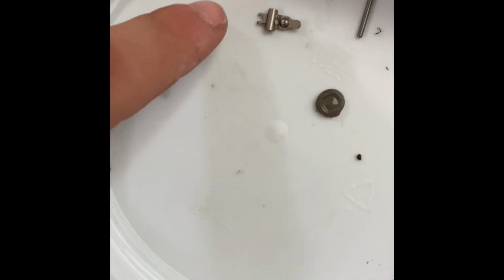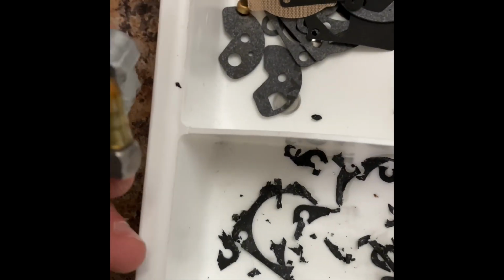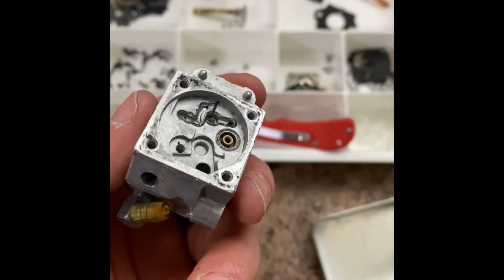I really wish I had a replacement spring, which I think might be this spring, but it's also like a totally different looking spring. Like, look at the spring. Yeah, definitely a different spring. Okay, so I'm going to go carb choke clean this one more time. I'll be right back. All right, I got it done.